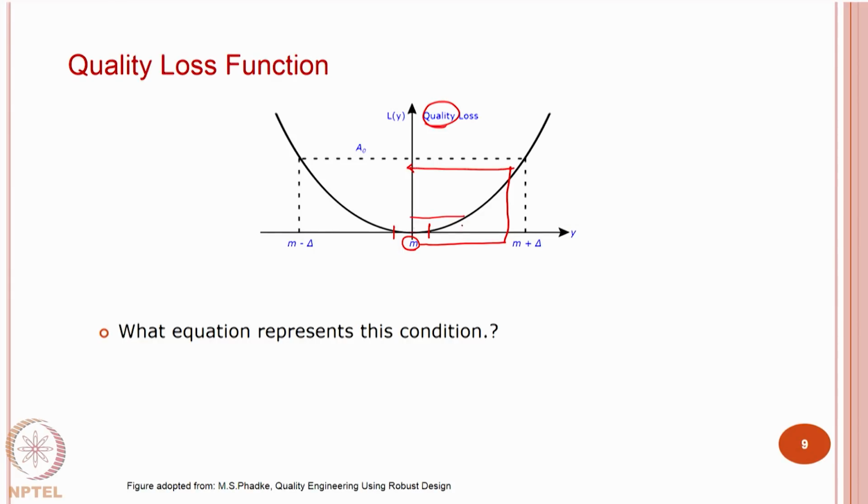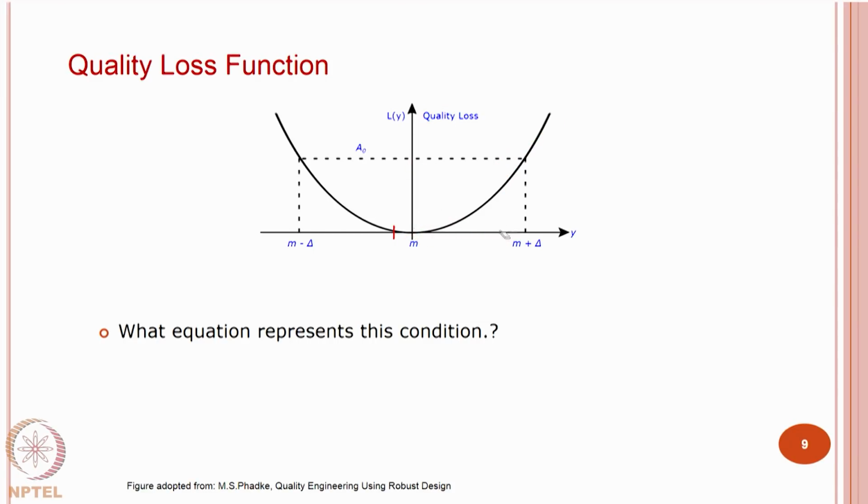See, this is not a linear function, a linear function would look like this. So, what it says is, for a smaller variation I will penalize you less, as you can see in this dotted graph. This and this are not the same. He says as you deviate more from what I promise, you will have to be penalized more and more. The more you deviate, the more will be your penalization. That is what the quality loss function talks about.